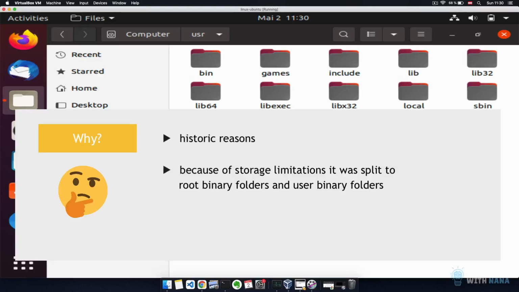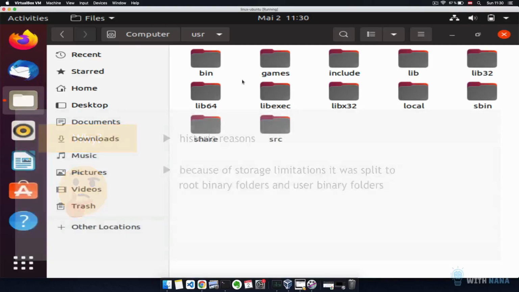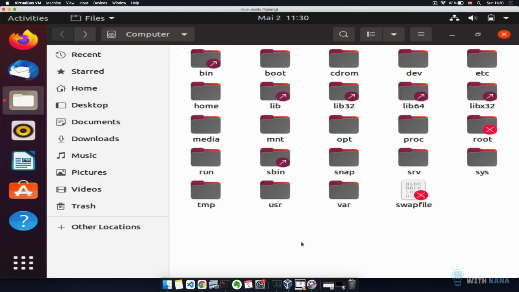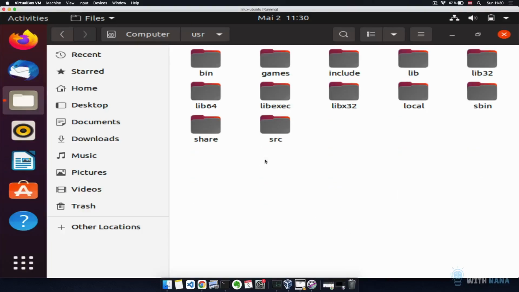The limitation was there because back in the time the storage was much more limited in size. However, since that limitation doesn't exist anymore, we now have those binary files duplicated in those two places. So the split doesn't make sense anymore. However, the concept still remains from the old times, and that's why we have these duplicated binaries till now.